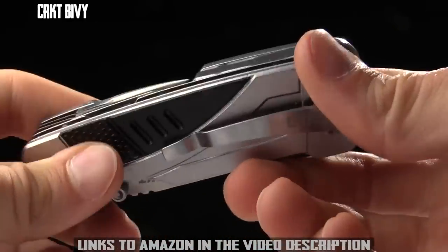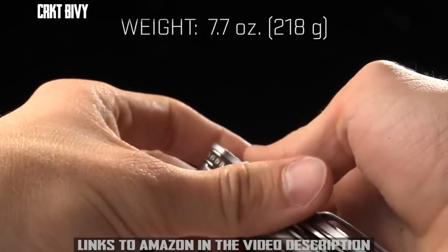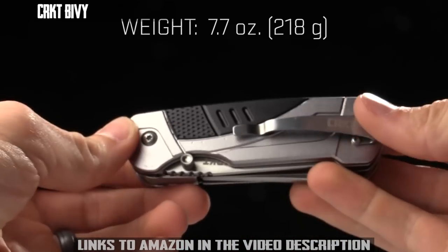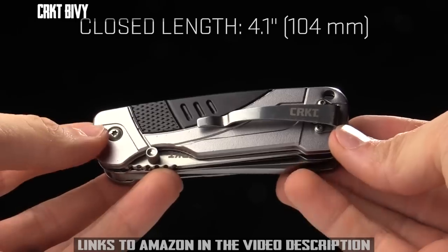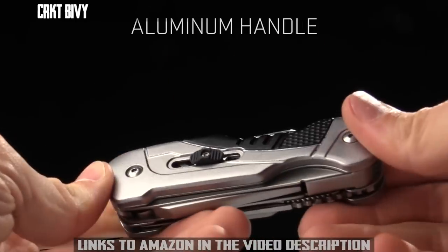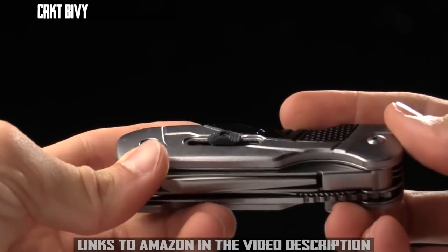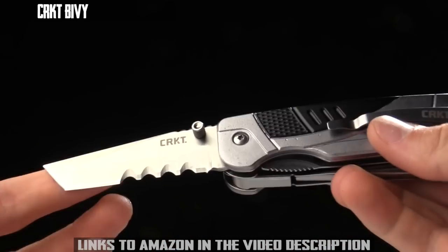So there you have it. It's called the Bivy multi-tool. The weight on it is right at, let me find it really quickly here, 7.7 ounces. The length when it's closed is 4.1 inches. So very solid tool. The handle, I should mention, is aluminum. So you got a cool looking feel there. It's gonna hold up very nicely. It's called the Bivy, designed by Hans Florin.